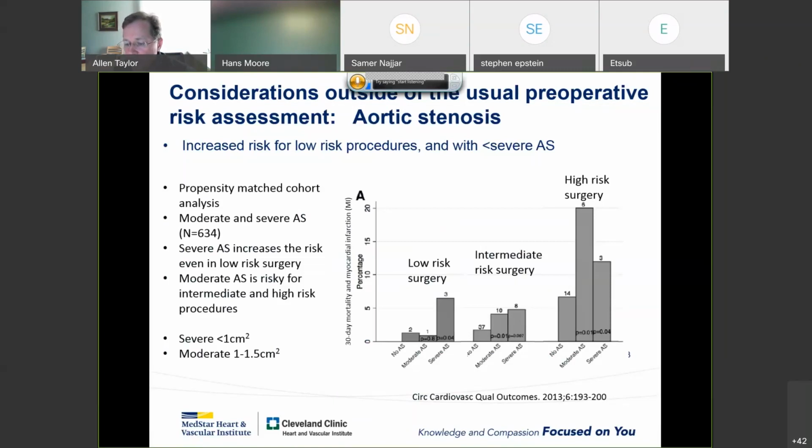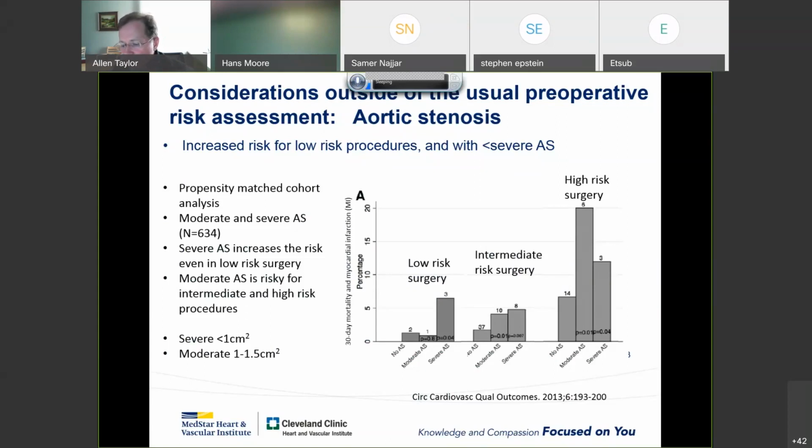AS is a time in which I would be cautious, particularly when AS is severe. Second point is seen in the middle cluster. The patient with moderate AS, something which we typically do not pay a lot of attention to because it's not a focus of therapy, such as TAVR, and patients are often asymptomatic, actually has higher risk of non-cardiac surgery than the patient without AS. And lastly, even in high-risk surgery, moderate AS, as you see in the far right cluster, is a significant risk for adverse outcomes.